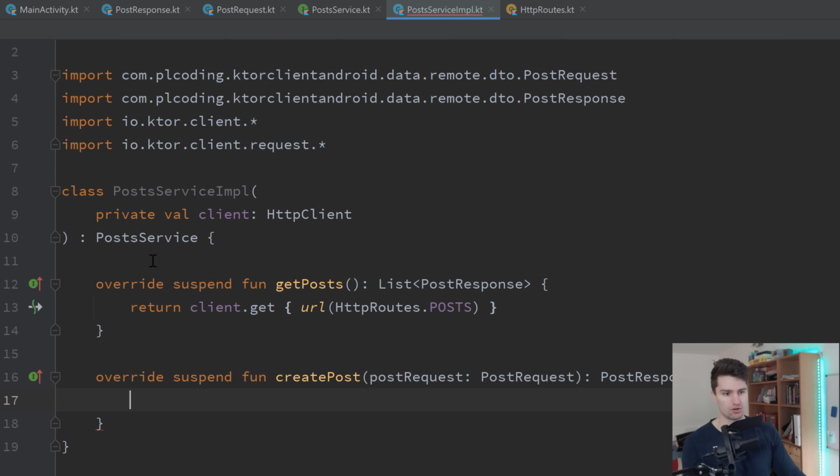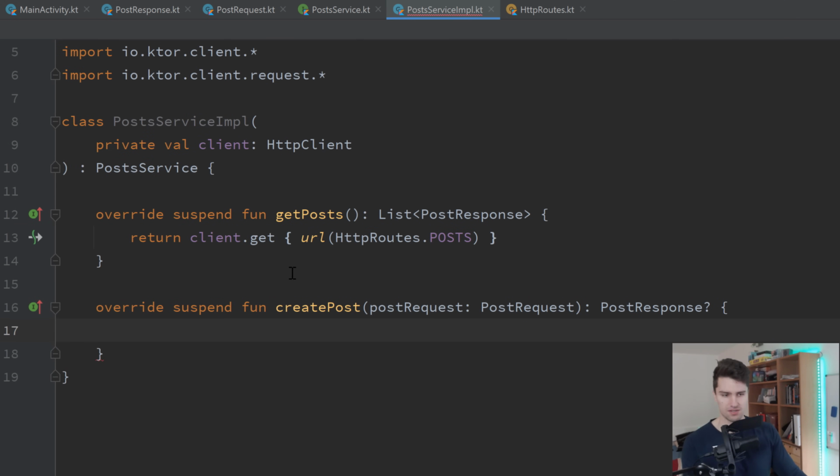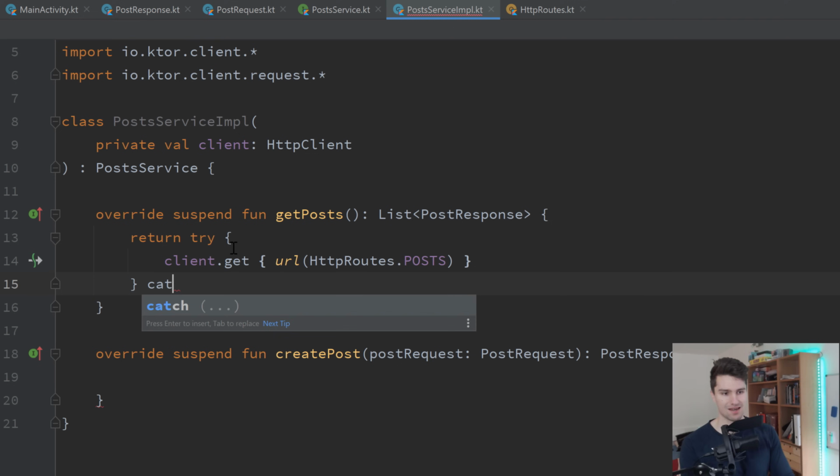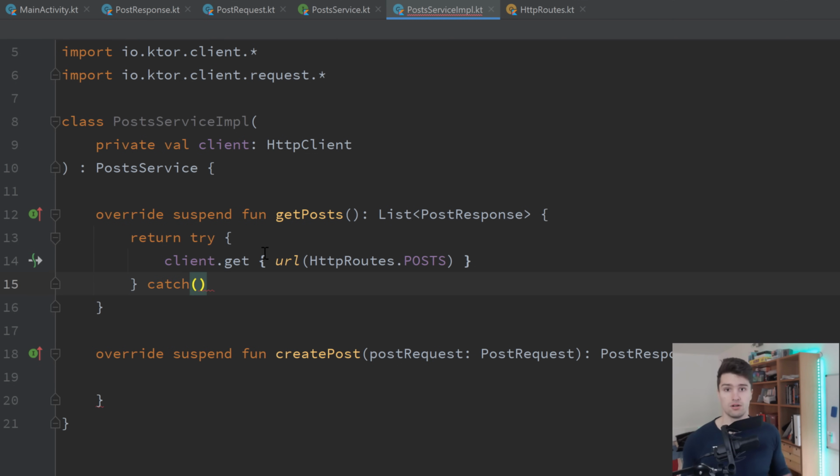And something I actually forgot, and I also want to show you, if something goes wrong, then we want to just surround that with try and catch. But that's also the same with Retrofit. So if something goes wrong here, meaning the server responds with a response code that does not start with a 2, because the response codes that start with a 2 usually mean everything went well. If it does not start with a 2, like the 3xx, 4xx, and 5xx, then something went wrong.